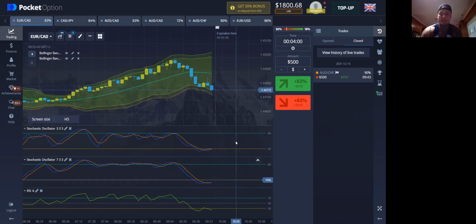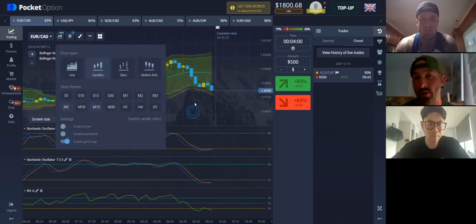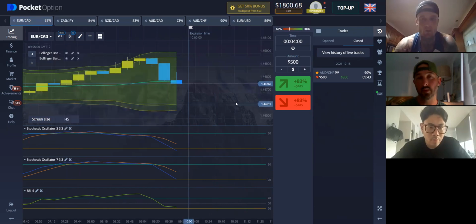Correct. And now here's the biggest thing. This is why we flick between time frames. Can you flick to the 15-minute on this same one? Yeah, and we just see where we're at on the 15. This is how we avoid getting caught out. This is exactly why we go between the time frames.